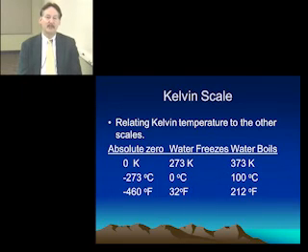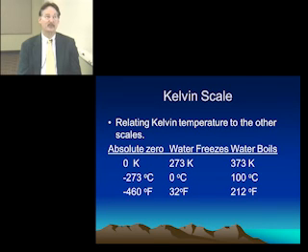So here's a table that shows the relationship between the three temperature scales. We have the absolute 0, and notice that absolute 0, which is 0 Kelvin, corresponds to negative 273 degrees Celsius. Notice I've dropped the decimal amounts there. And that also corresponds to approximately minus 460 in the Fahrenheit temperature range.